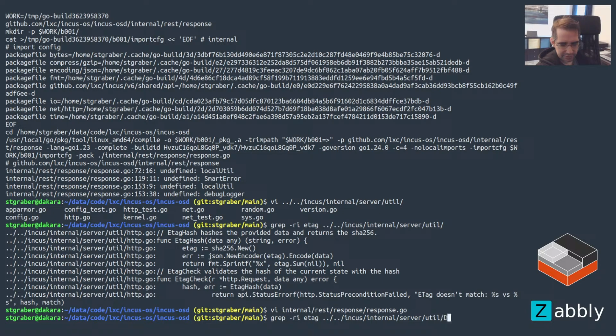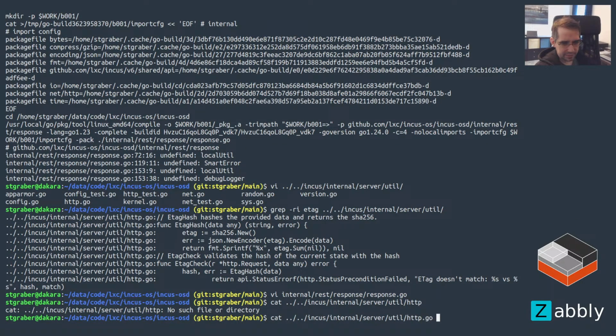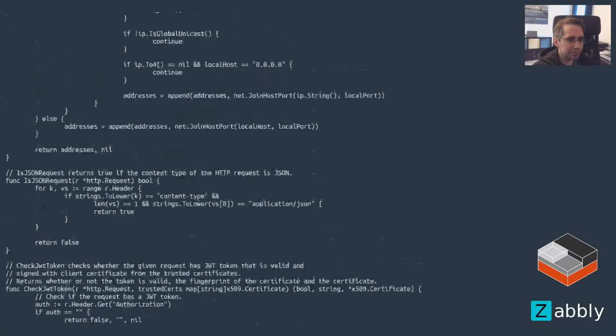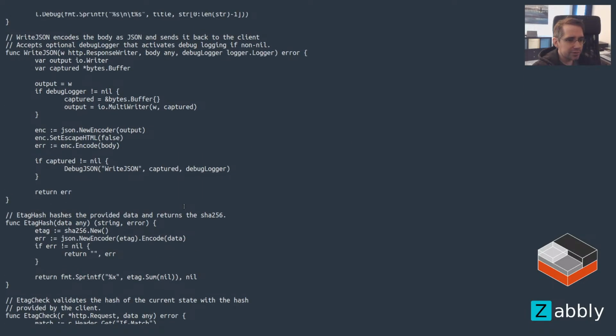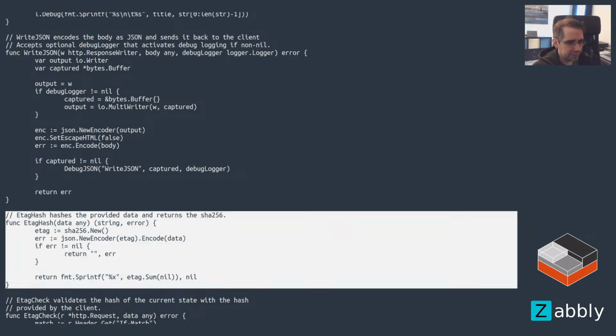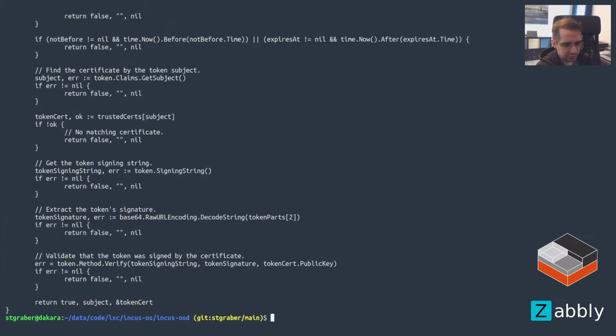Fine. Let's go pick up the hash one from HTTP. Okay. So we want etag hash from this guy. It's a pretty simple function. We just need to move it to the response package.